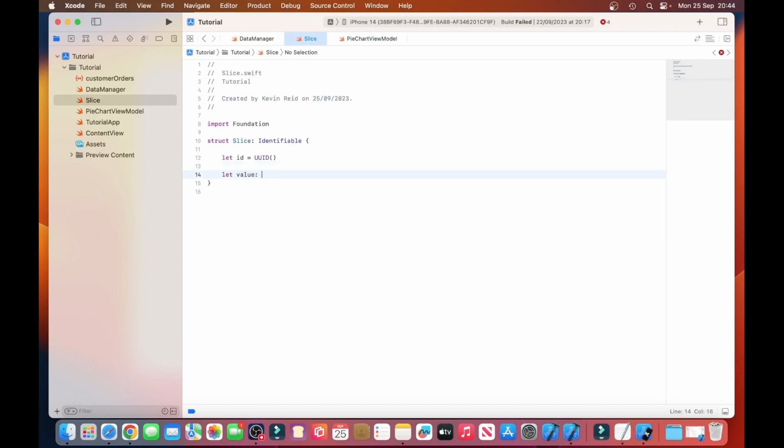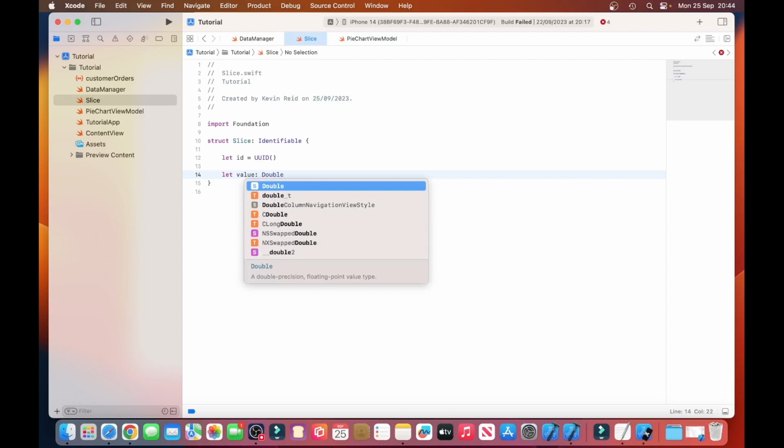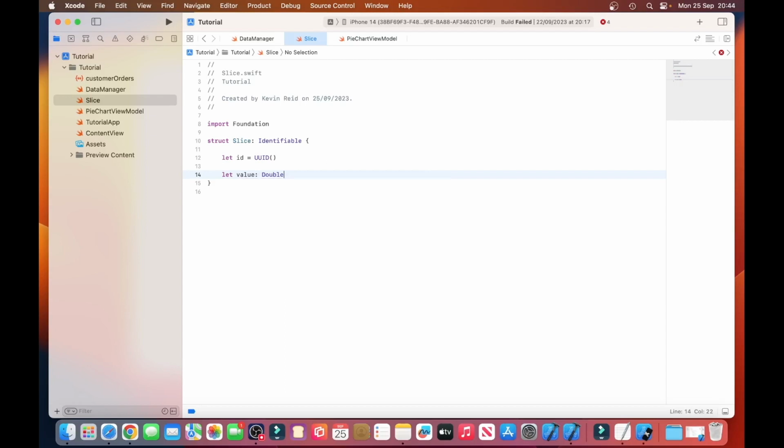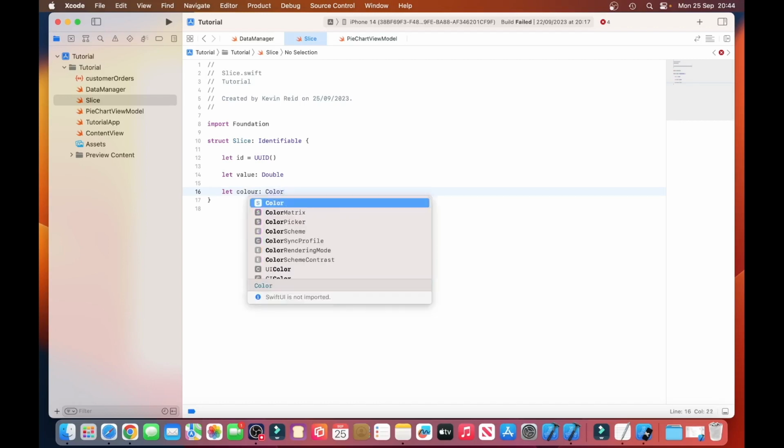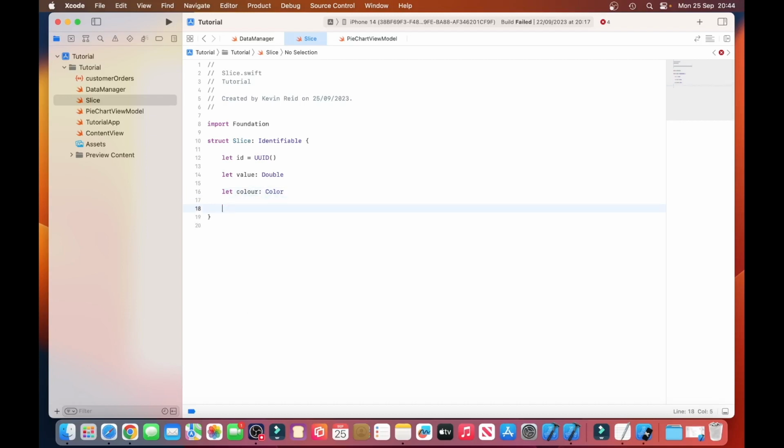Let value: Double, and the purpose of that property is to store the value of each of the slices. For example, if the value of the slice was like 20%. Let color. Let startAngle is Angle.